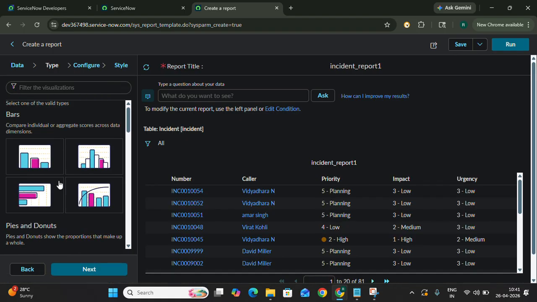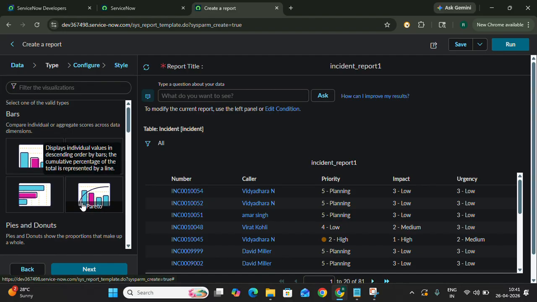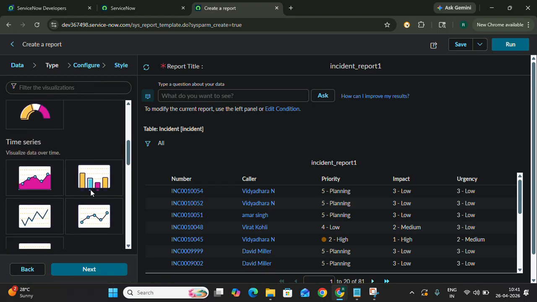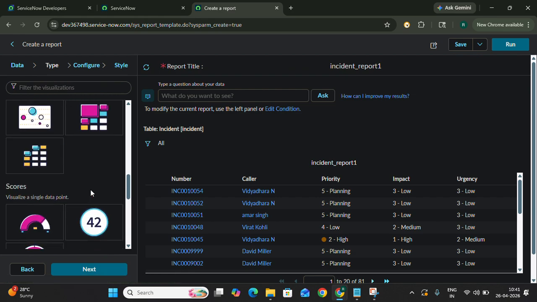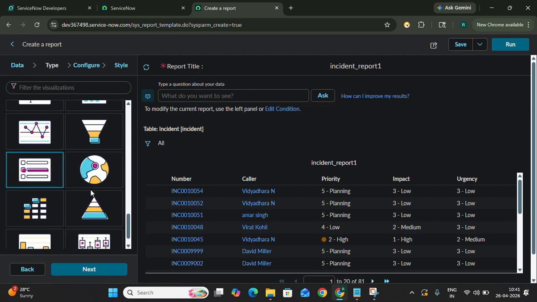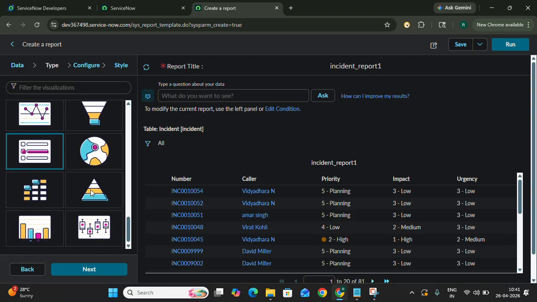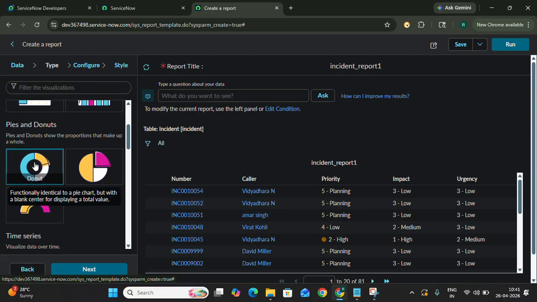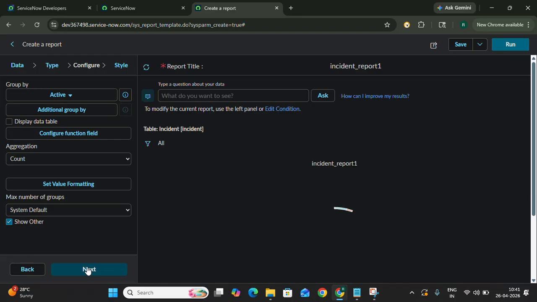Here there is a bar table. Histogram, horizontal bar, Pareto, pies and donut charts are available here, time series is available. So all the different types of reports you are able to build. Let's see donut. Click on donut and next.